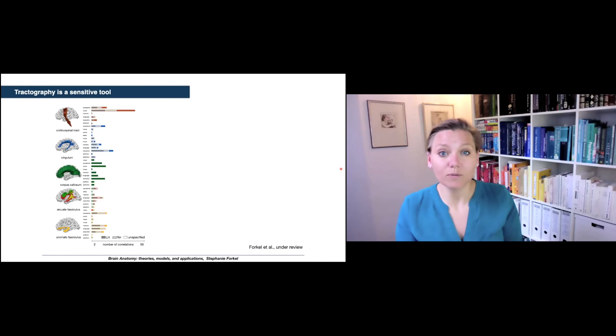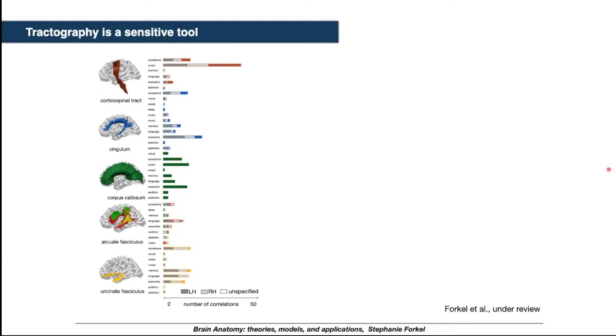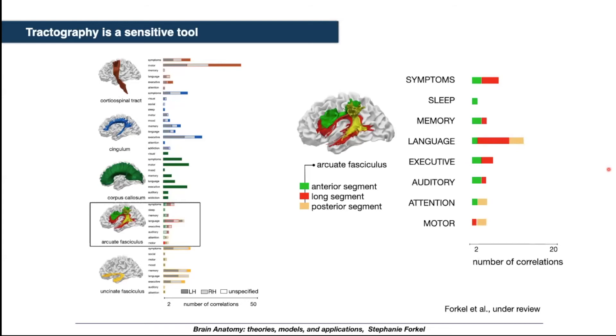This is the third thing I want you to take away from the study, namely that variability in anatomy is related to variability in cognitive profiles. And importantly, when the connection is damaged it causes variability in clinical symptoms that mirror the functional profile. I want to zoom in because I appreciate this particular slide is hard to read and busy, but I'm just going to zoom in on one tract.